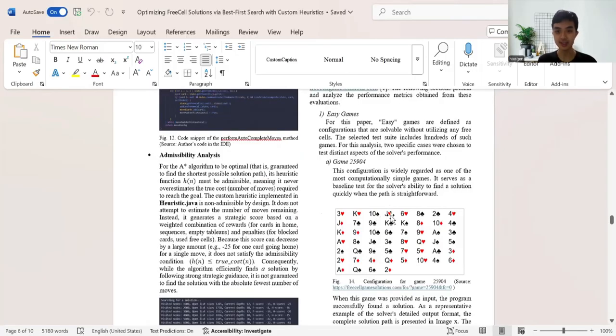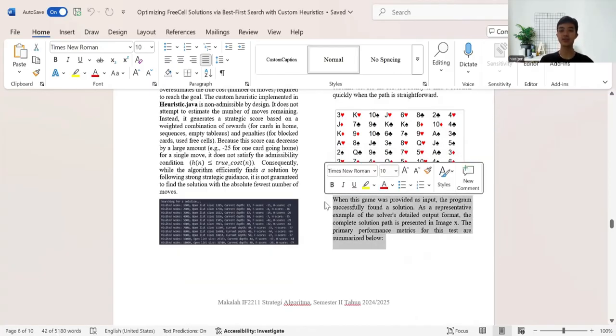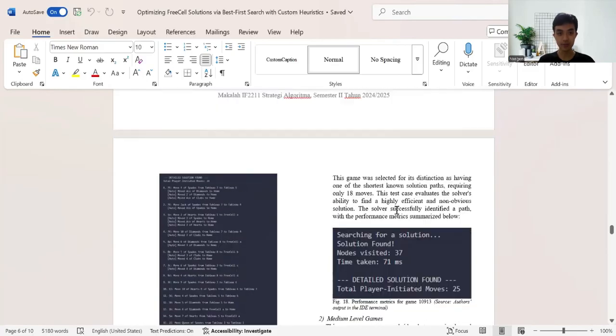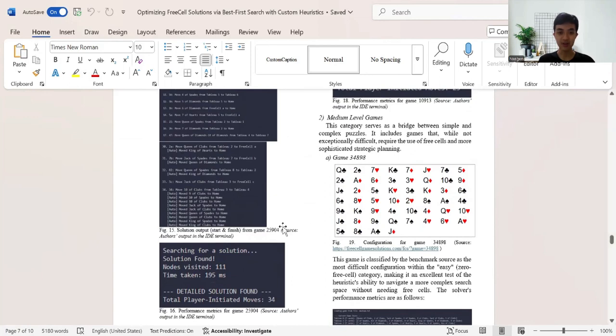For the easy test cases, pretty much the easiest test case problem for FreeCell solvers, which is game 25904. These easy games are defined as games that don't require the use of free cells to be solved. So pretty much, yeah, we can just try to run it on our code.